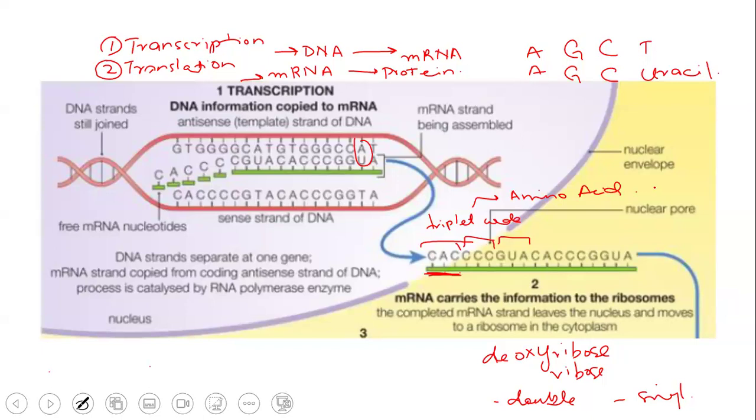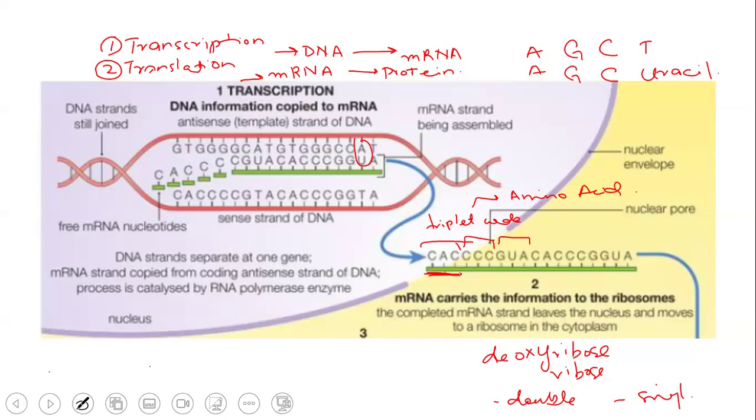For example, the body knows CAC is the code for the amino acid glycine. So wherever I see CAC, we have to insert a glycine amino acid. The next one, CCC, is the code for leucine. We have to insert a leucine amino acid over here, right? So the messenger RNA has something known as the triplet code. Think of it like a shortcut, an abbreviation. The body reads the abbreviation and says, okay, this is the code for this amino acid.